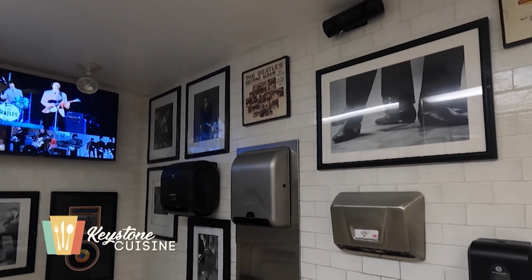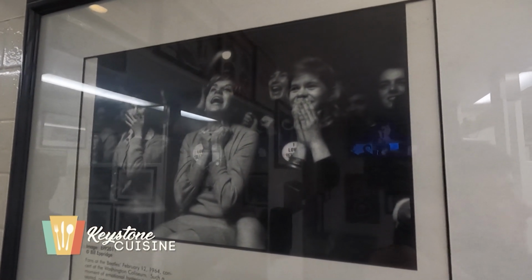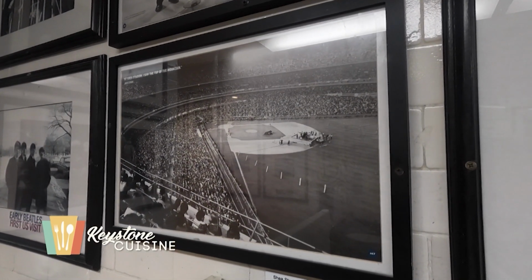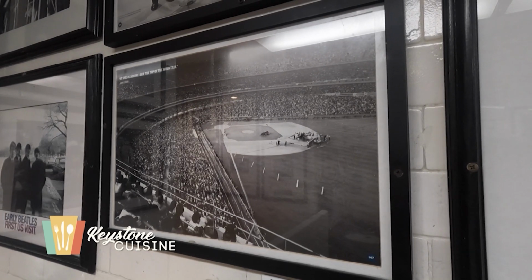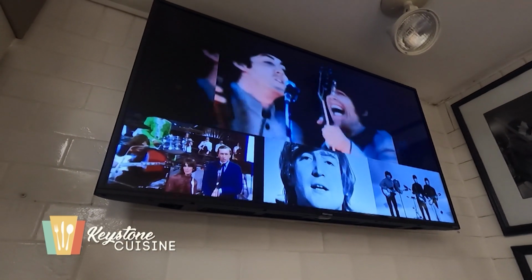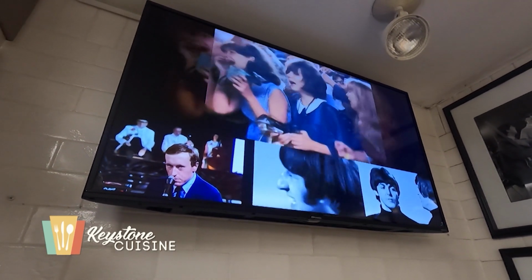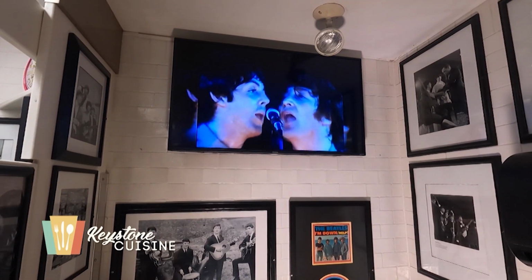Yes. There was just such a wave of excitement around the Beatles. It's hard to understand today, I think. Yeah, especially at Shea Stadium when they played. Right. Yes. That's probably Shea. It is Shea Stadium. That is Shea Stadium. That was a memorable concert. Yeah. And look, you got them on a video screen too. That's from them playing at Shea Stadium. We have the video. Yeah, you really don't see people crying over bands anymore.